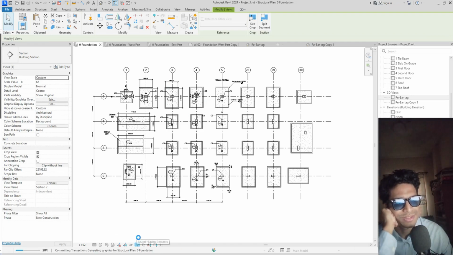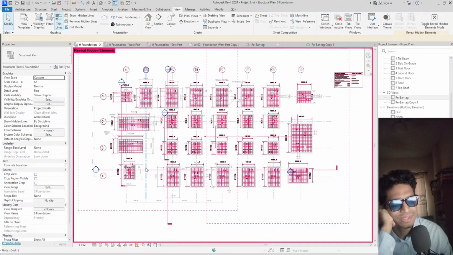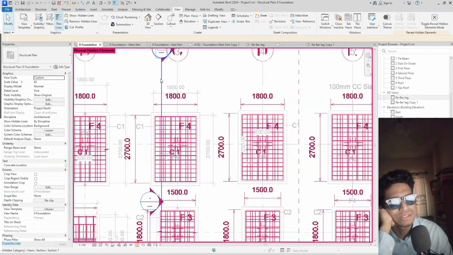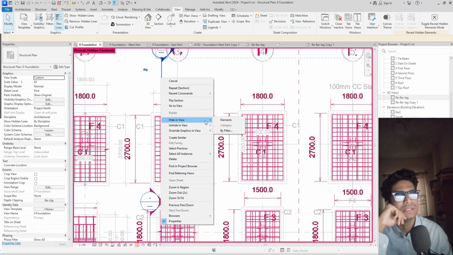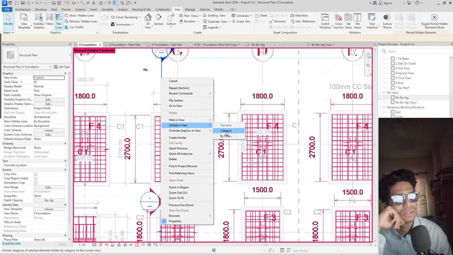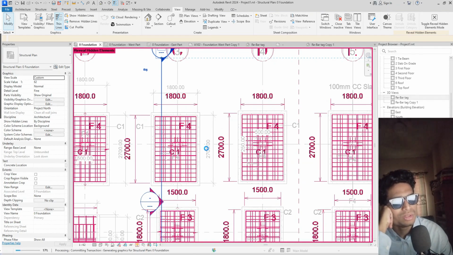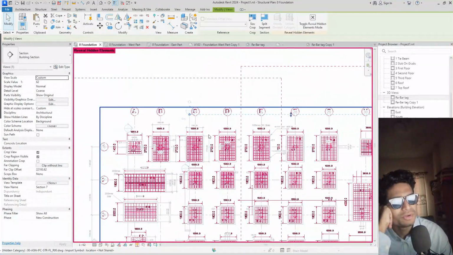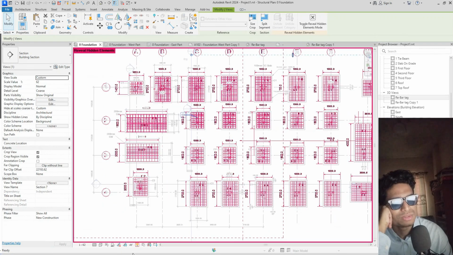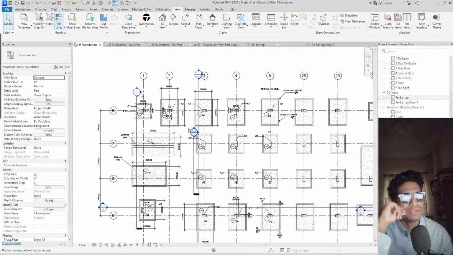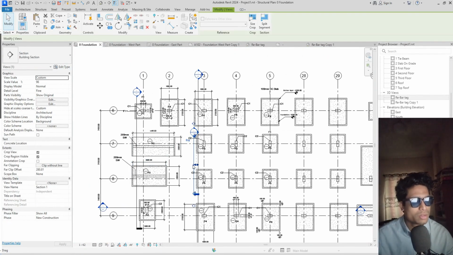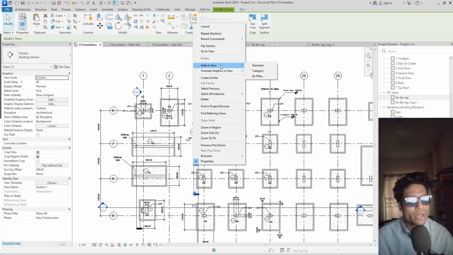The sections are not getting visible because I turned off the visibility of all the sections. So I turned it off, and now let's see. Yeah, they are reappearing again.